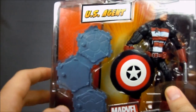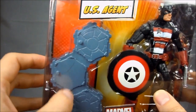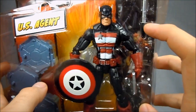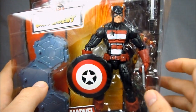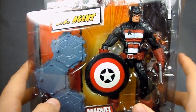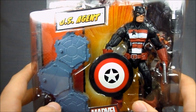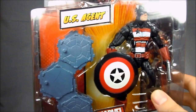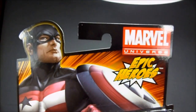This is not a Build-A-Figure wave because it's a replacement wave, so they come with stands instead of Build-A-Figure accessories. You'll see up here he comes with the knife and pistol that came with Bucky. He is on the Bucky Buck, which is a weird thing to say, and I really like that. It's my favorite body so far that Hasbro's redone.